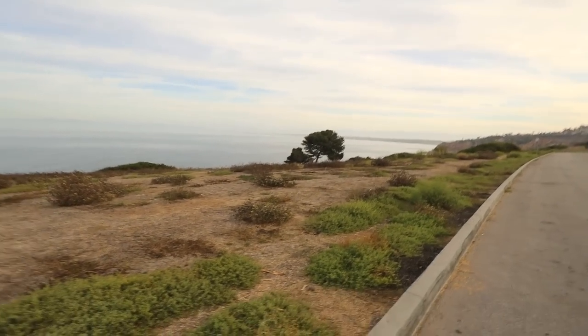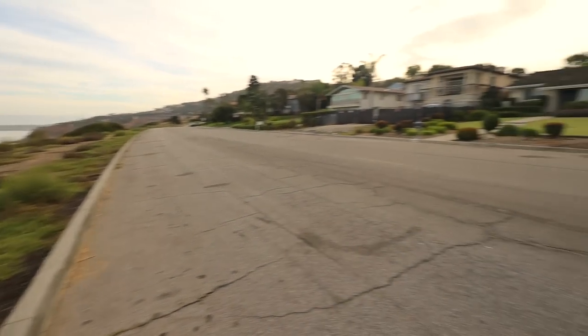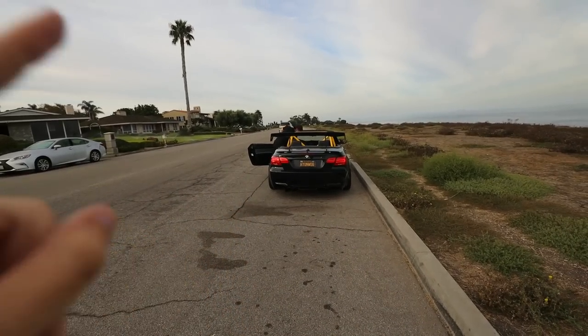We're filming, I know I say this all the time, a very special car, and I say that often, but this is actually really, really unique. We're out here in Palos Verdes, which is a very, very nice neighborhood. We're trying to be as quiet as we can, only because we're in this car. So let's talk about this thing.